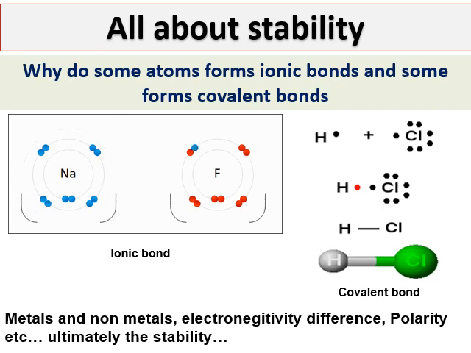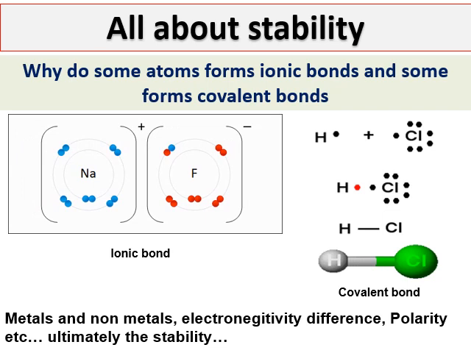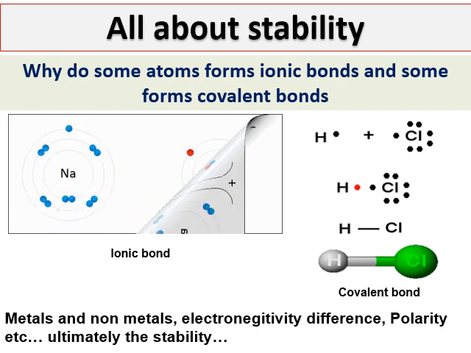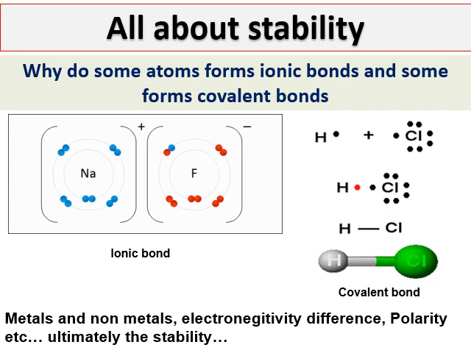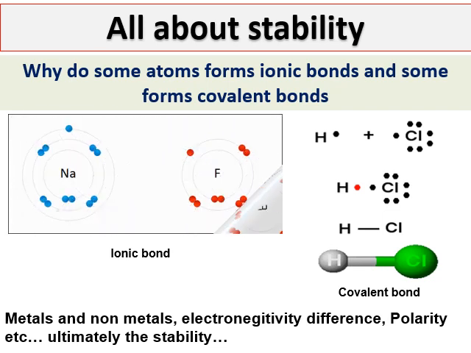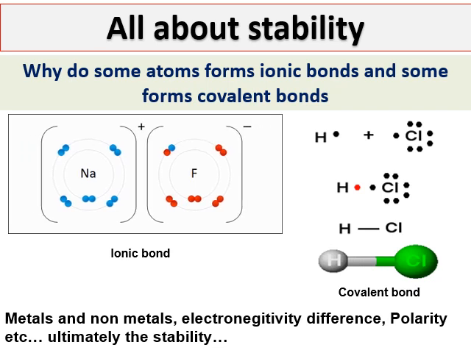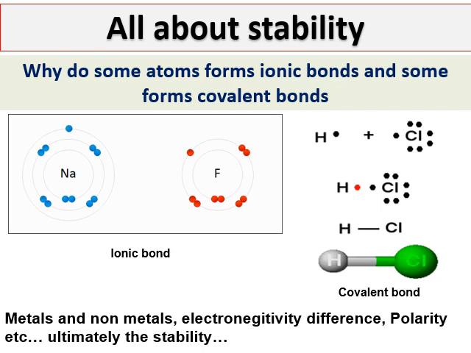So for example, take the sodium fluoride molecule. The sodium atom has 11 electrons totally, and the valency orbital, the third orbital, has only one electron. If it loses that one electron, then the second orbital becomes the valency orbital and it is fully filled with 8 electrons. It becomes Na plus and gets stability. That means when sodium loses one electron, it becomes Na plus. Now the Na plus valency shell is the second orbital. It is completely filled with 8 electrons.